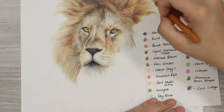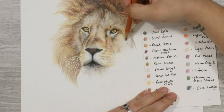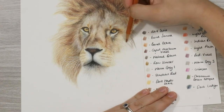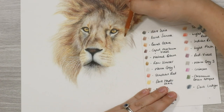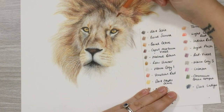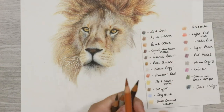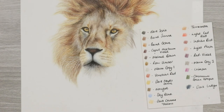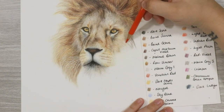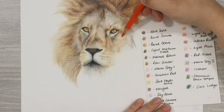I'm going to take the burnt ochre and I'm just going to use this to shade down some more shadow and some more pigmented areas into the face, just where the light's catching a little bit. And I'm also going to use some of the light cadmium red to just highlight a few areas within there as well.